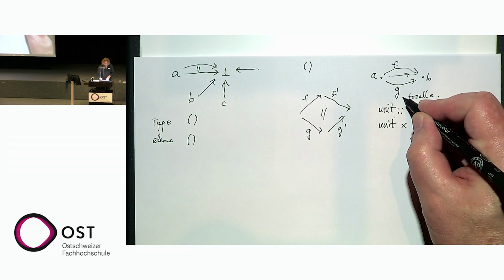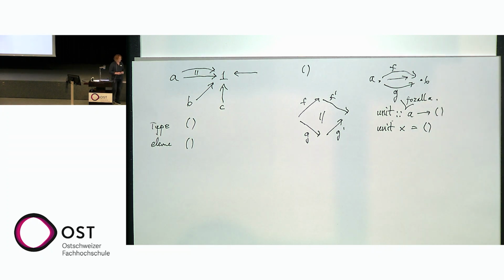So I could even write for all A here. Yeah? If we wanted the unit arrow for, for example, Bool, we would specialize the unit function to the Bool type. Yes, for every concrete type we just specialize this unit function. We actually don't do it in Haskell because the Haskell compiler is smart enough to know what we want, and it will specialize a polymorphic function to the concrete type, depending on the context in which it's used. Like if you give it an integer, it knows that it has to go from integer to unit.